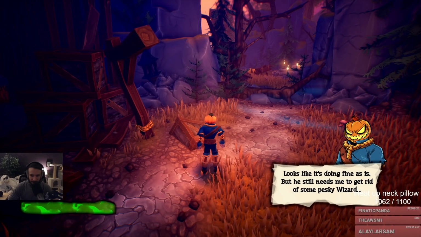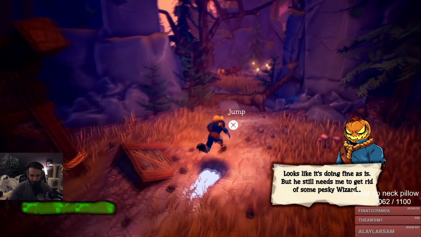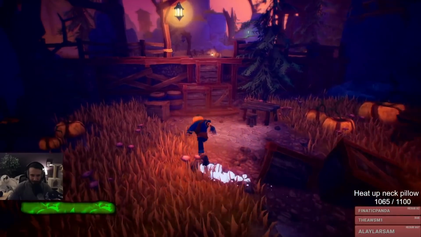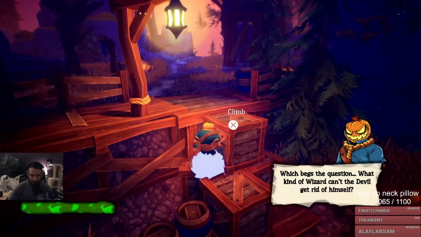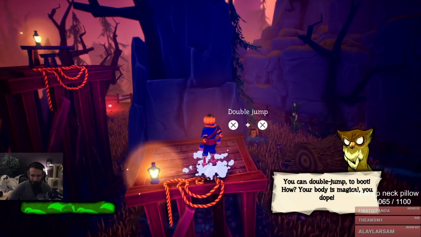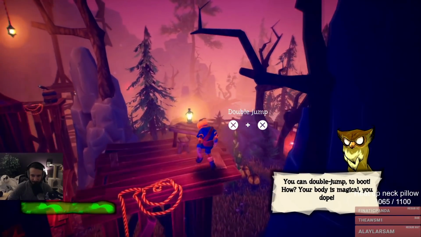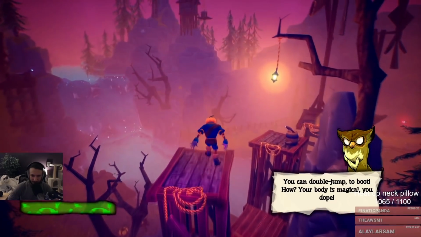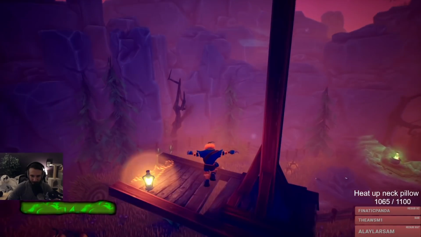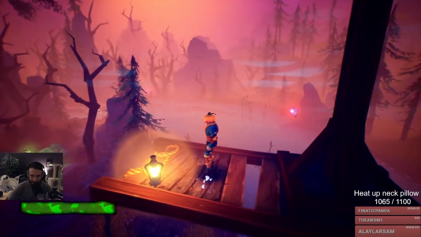Looks like it's fine doing as is, but needs me to get rid of that pesky wizard. Jump. Alright, I can jump. Climb. Alright, good. Double jump. Alright. Nice. Good old platforming, I love it. Oh boy. Okay, I got it.